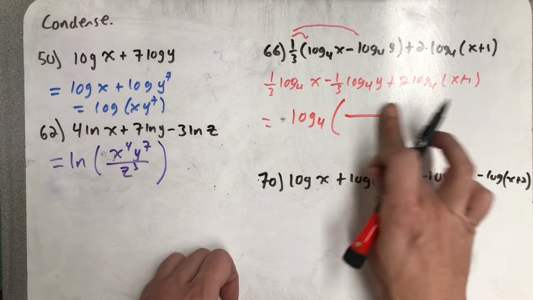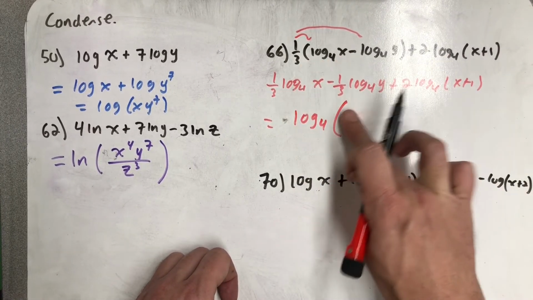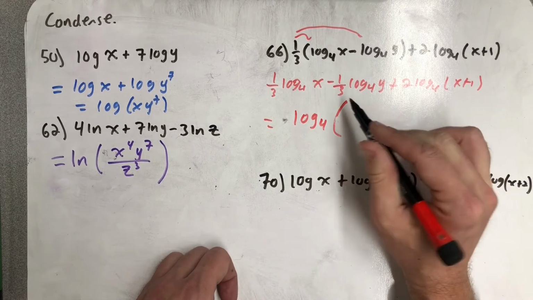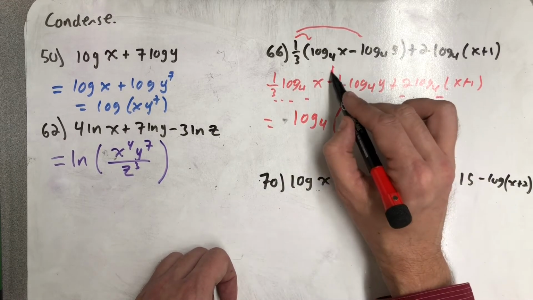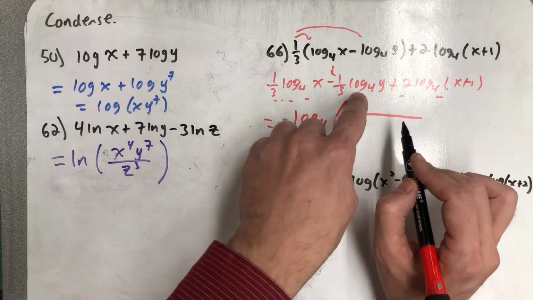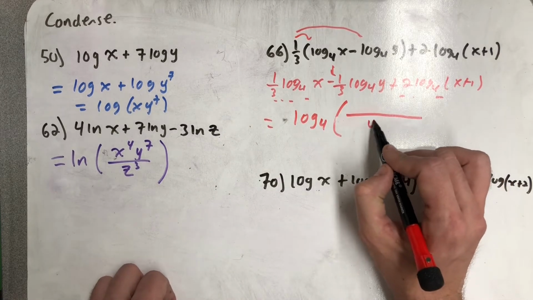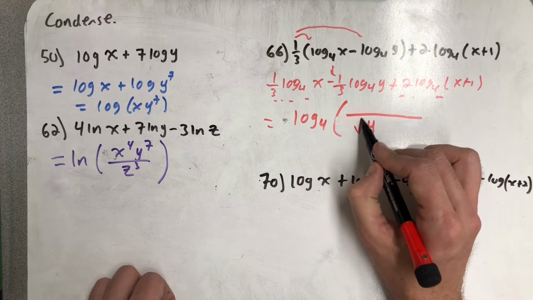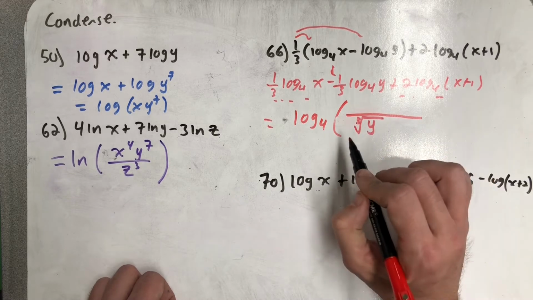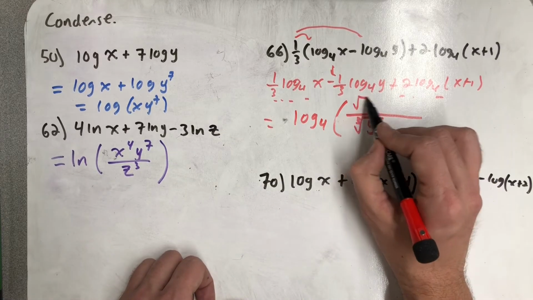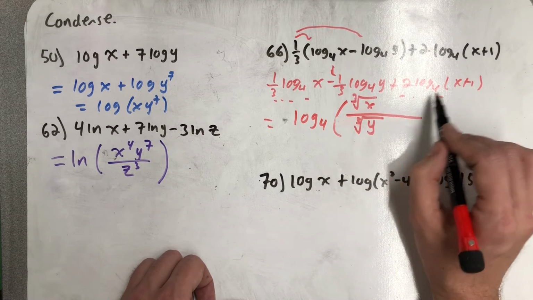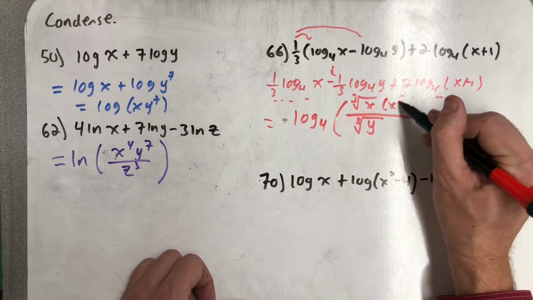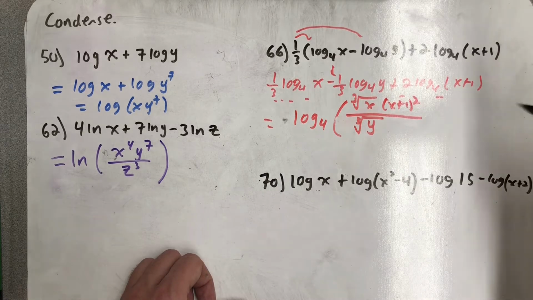So let's see. Oh, no bottom here. Those are all, now I see. Wasn't paying attention. I have two positive logarithms and one negative. So I do need the fraction bar, but this actually goes on the bottom. So that would be a y to the 1/3. I'm going to write it as a cube root. On the top, I have the cube root of x, and then multiplied to the cube root of x, I would have x plus 1 squared.